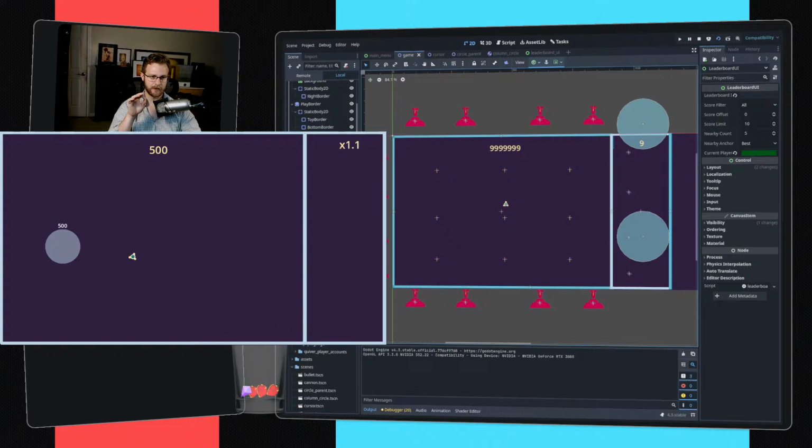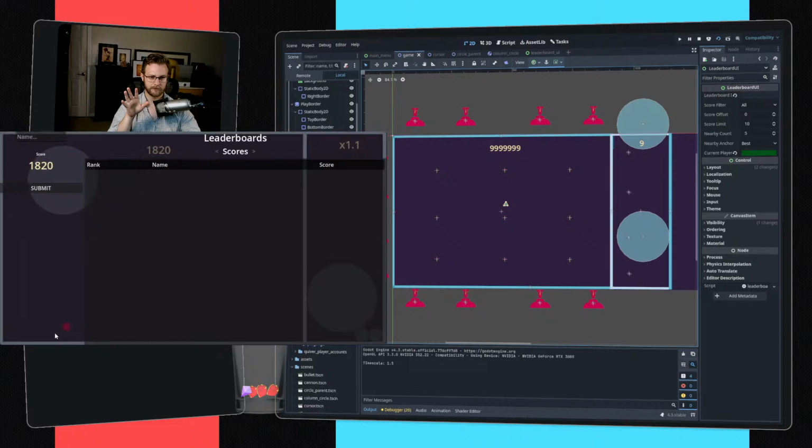Last score was 1100. We just need to get higher than 1100. Shouldn't be too hard. Okay. We have beaten 1100.